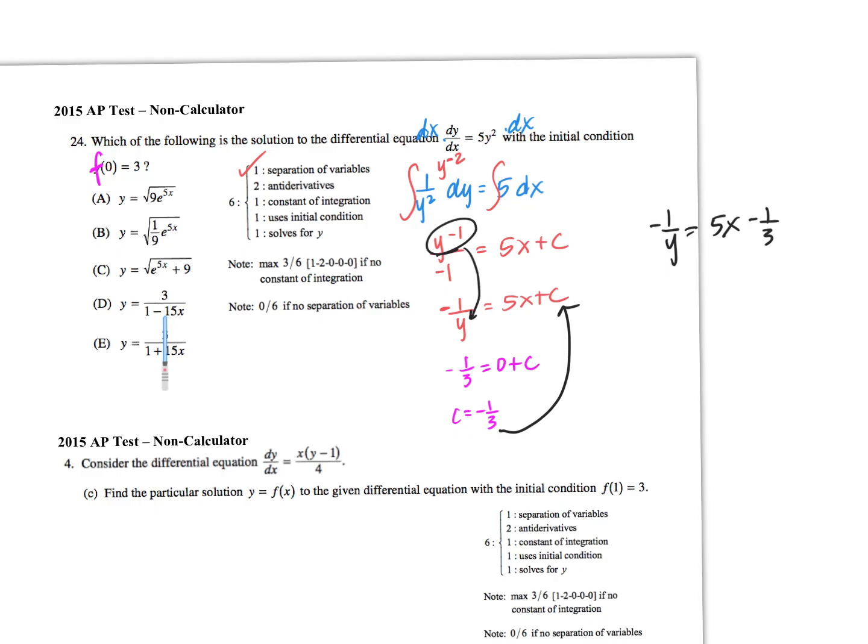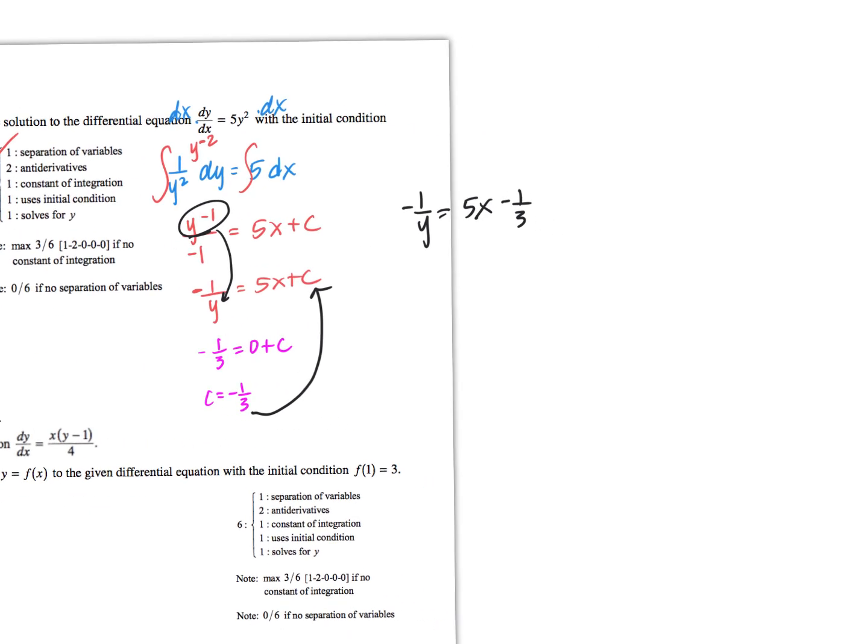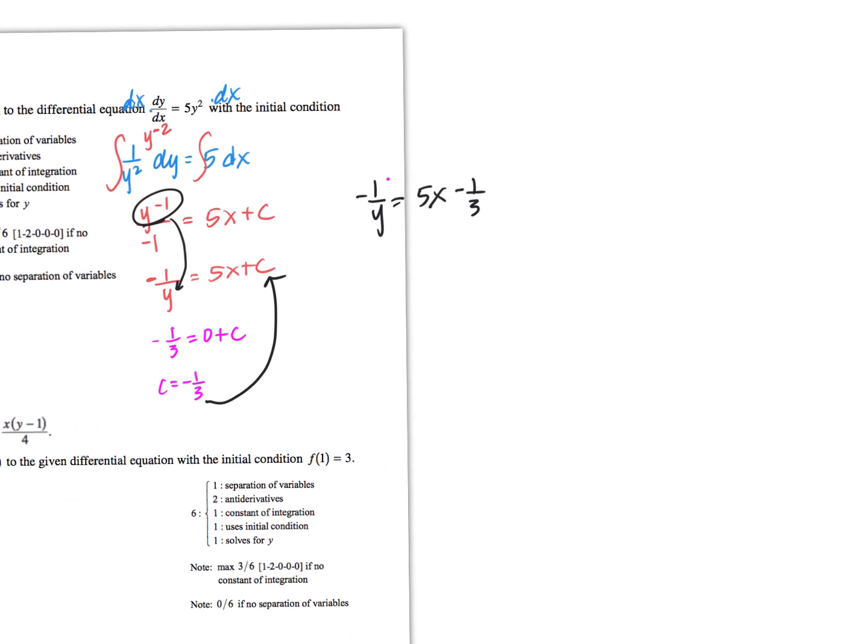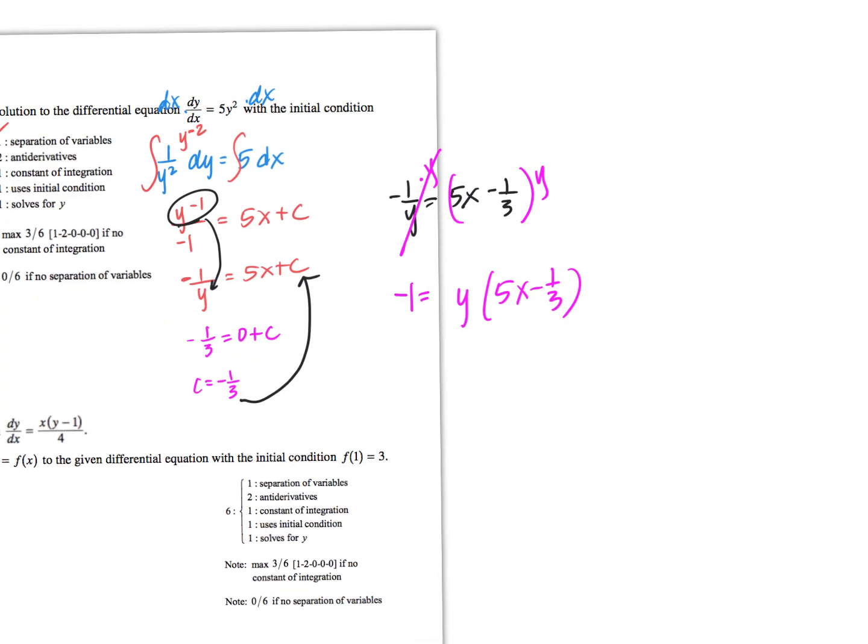And we need to get y by itself, you guys. And y is currently in the dumps, literally. How can I get y out of that denominator? Yeah, and I'm going to multiply it. But when I multiply it, I'm not going to distribute it to that right side because I don't want it with multiple things. I need 1y, and I need that 1y by itself. So what would I have left on the left side? -1 equals y parentheses 5x minus 1/3 times that y. Well said, Danny.